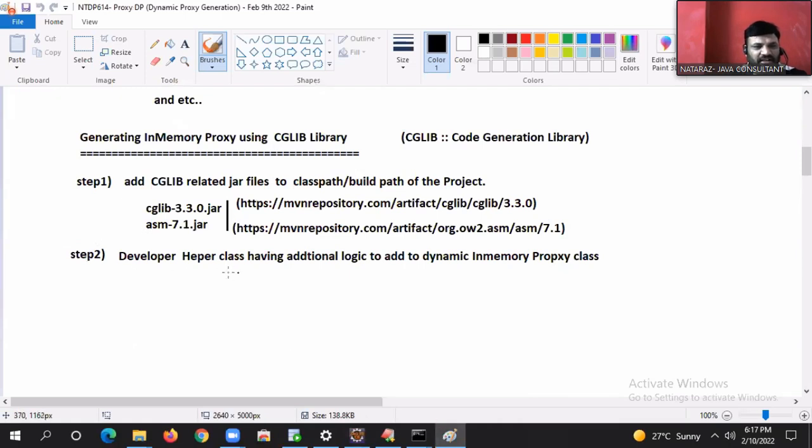What is that, guys? Develop the helper class having additional logic to the in-memory proxy class, guys.